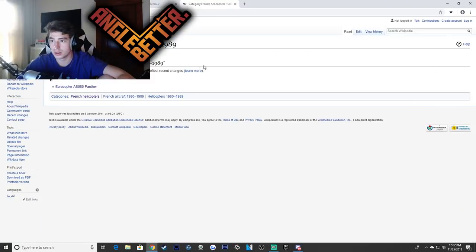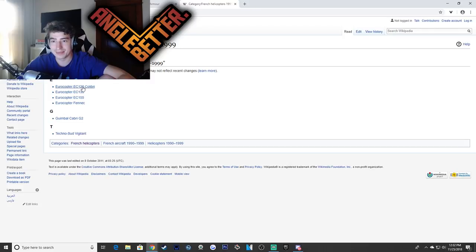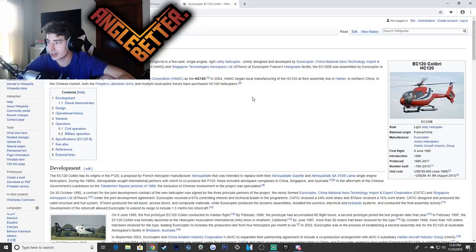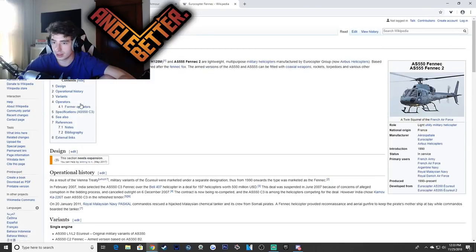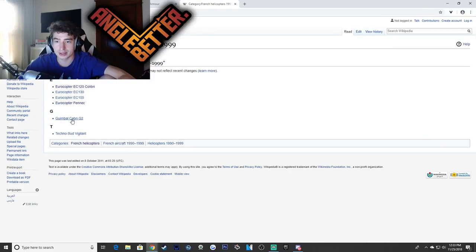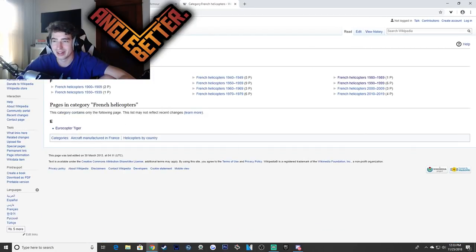Let's see what they have from 1990 to 1999. The Colibri. Wow, that thing's hot. Do they have anything that has any weapons? Just Eurocopters, I guess. The Euro Tiger. Yeah, they could probably just carry him. What is this, though? It has no pictures. It's a small UAV helicopter.